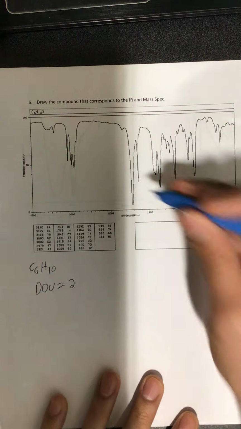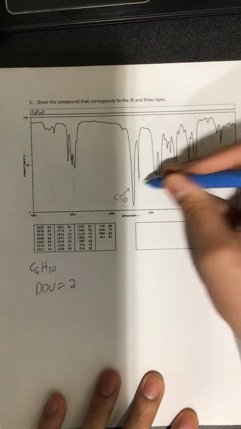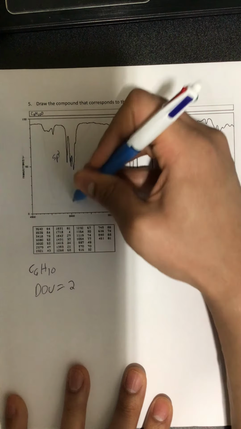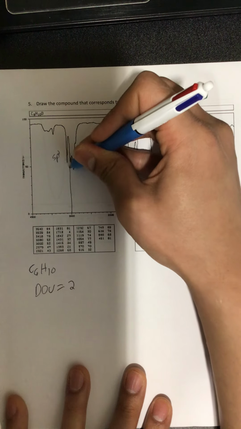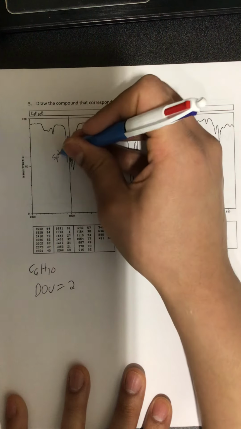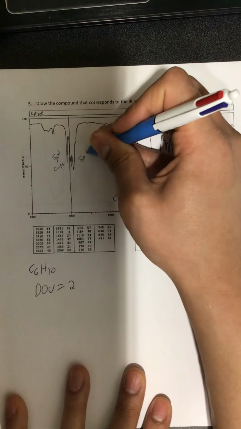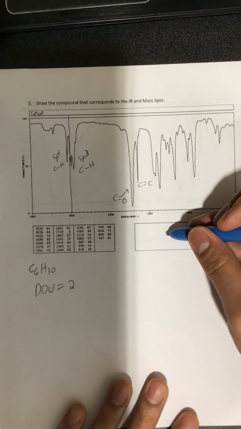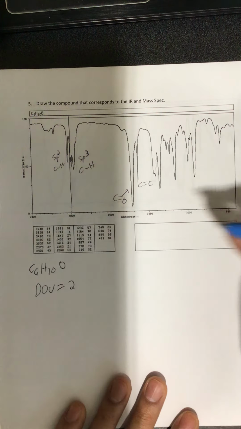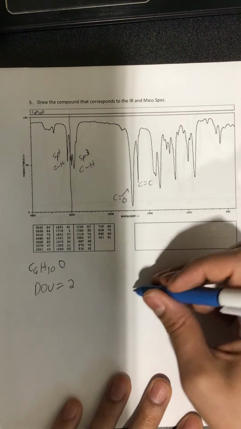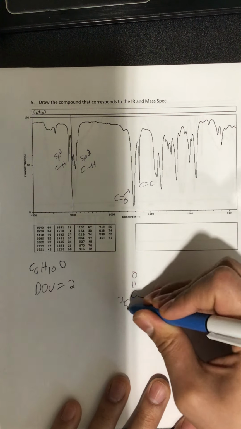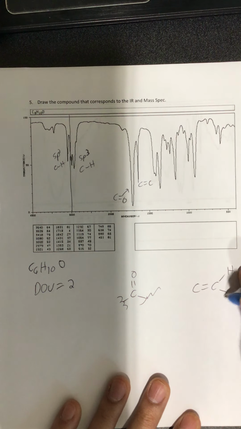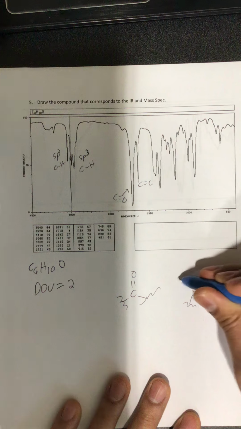Now, in the IR spectrum, I see I have a C double bond O, I have a C double bond C, that's 2 degrees of unsaturation. This looks like an sp2 CH, if I draw this line from like 3000, this is sp2 CH, sp3 CH. And in this box, I'm supposed to draw a molecule. I have 6 carbons, 10 hydrogens, and an oxygen. So I can do fragments if I want and just say these squiggly lines mean rest of the molecule. I know I have to have at least one H, and then there are 3 other carbons I can stick around.